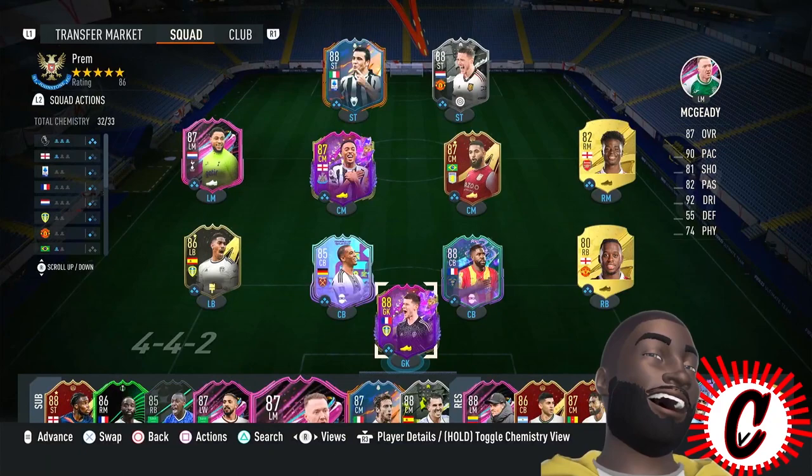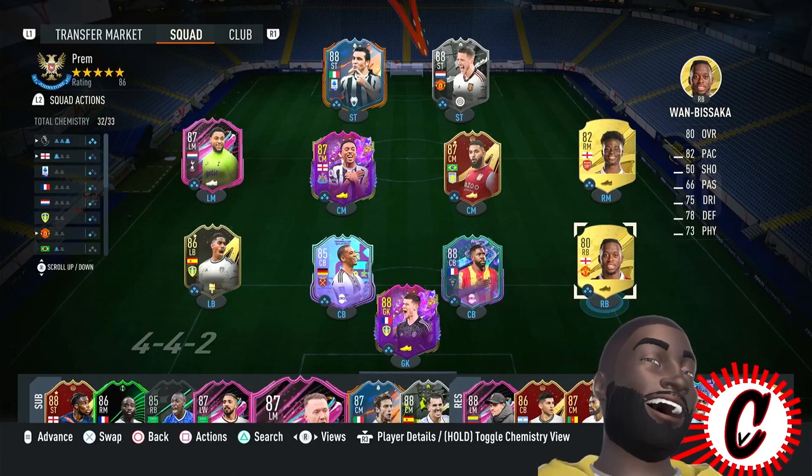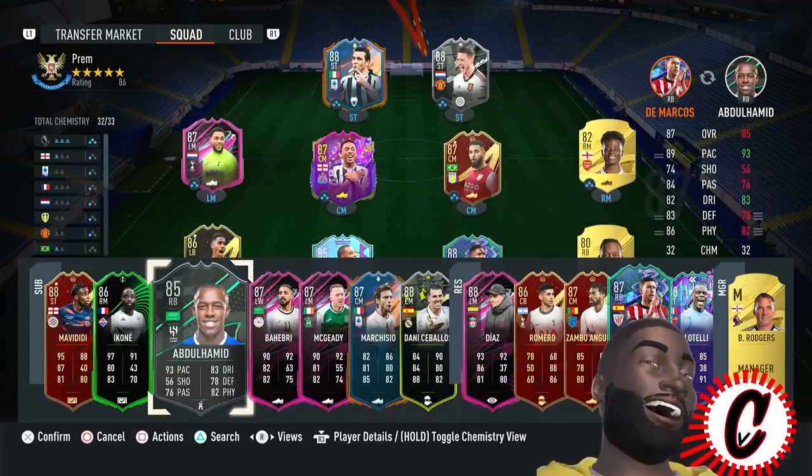This is the team we're running with. Saka is getting subbed out for sure. So we're going to sub in these two. This is the absolute team we're running with. Let's get into the game.